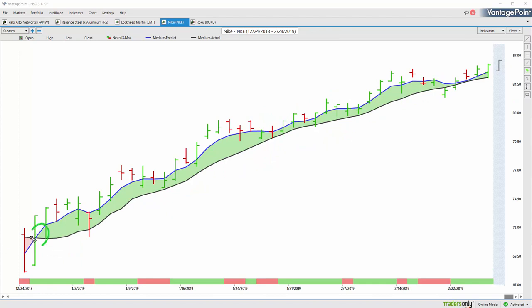Here we go with Nike, crossover to the upside. Again, a lot of separation in some of these shares. But again, you want to use that guidance moving forward because, when you get into the market here as a trend trade, maybe you don't know what's going to be going on in the market towards the middle of February, right? And so those predicted highs and lows, that neural index is constantly forward looking. So you have those levels before each and every trading day to say, okay, well, over the next 48 hours, what are we looking at?